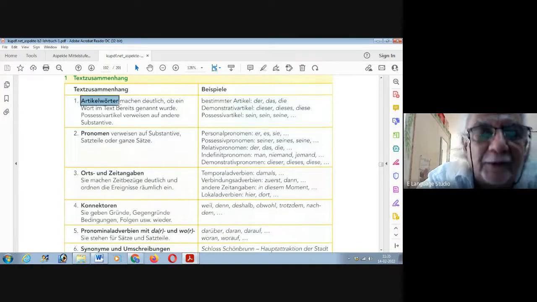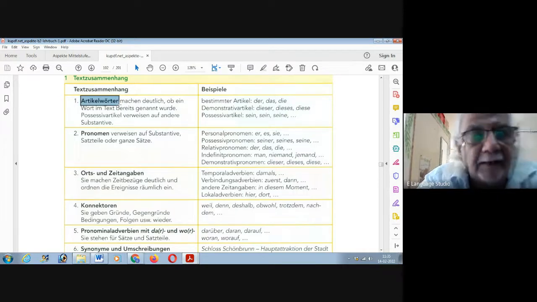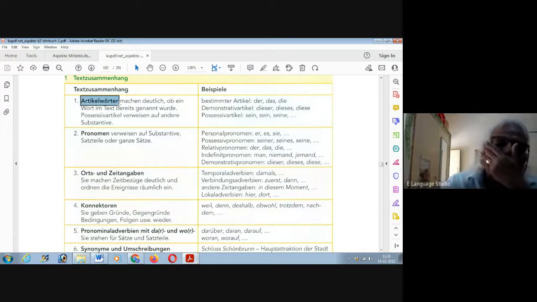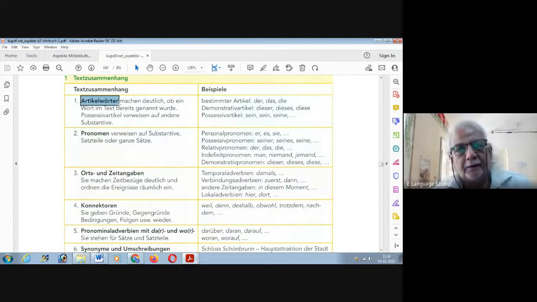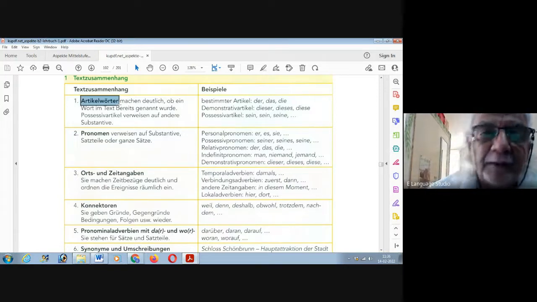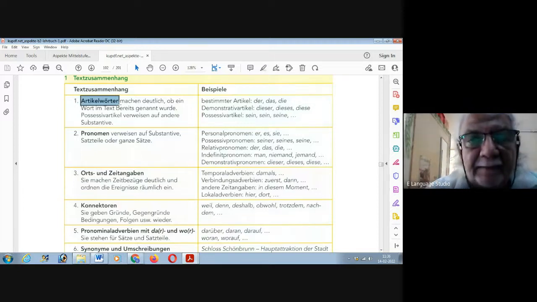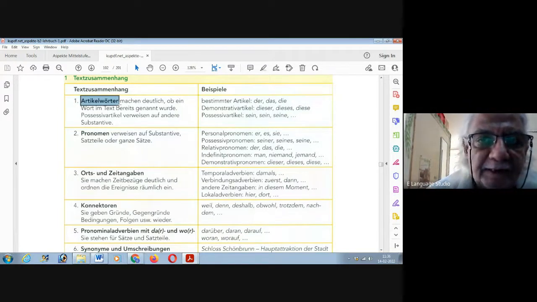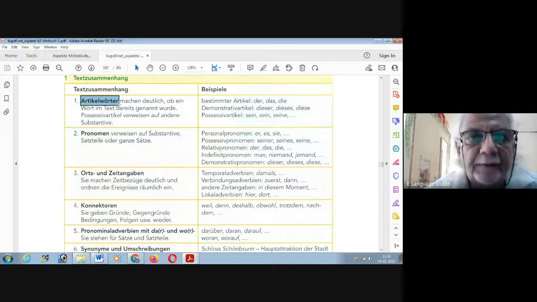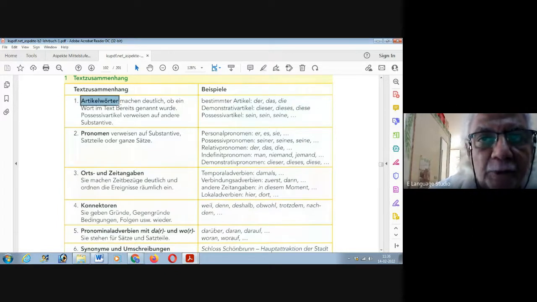So, what is the function of these Artikelwörter? Ein unbestimmtes Artikelwort wird gebraucht, wird genannt, wird verwendet zum ersten Mal in einem Satz. Danach, wenn das Nomen danach, I'm using the da form, danach, immer wenn das Nomen in dem Gespräch oder in dem Satz vorkommt, nehmen wir den bestimmten Artikel dafür. So, role of article words.